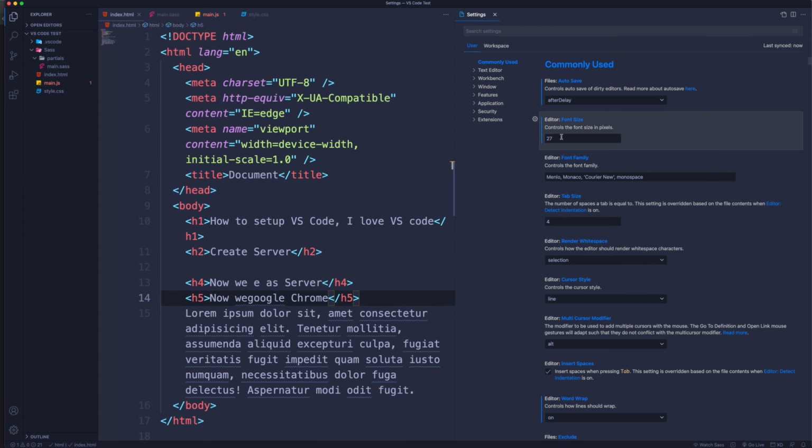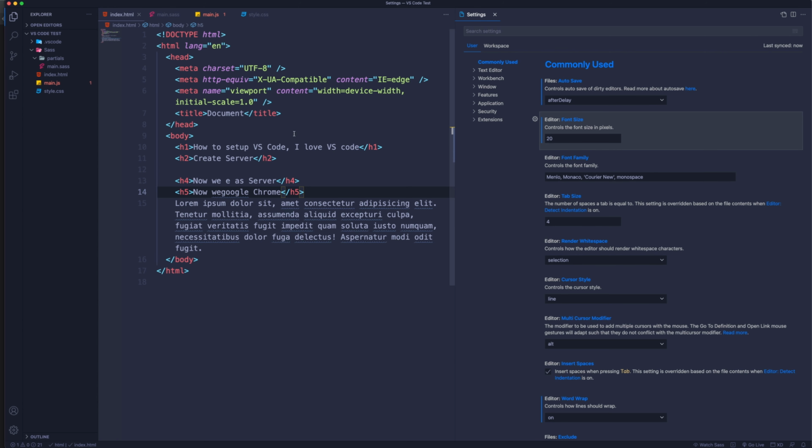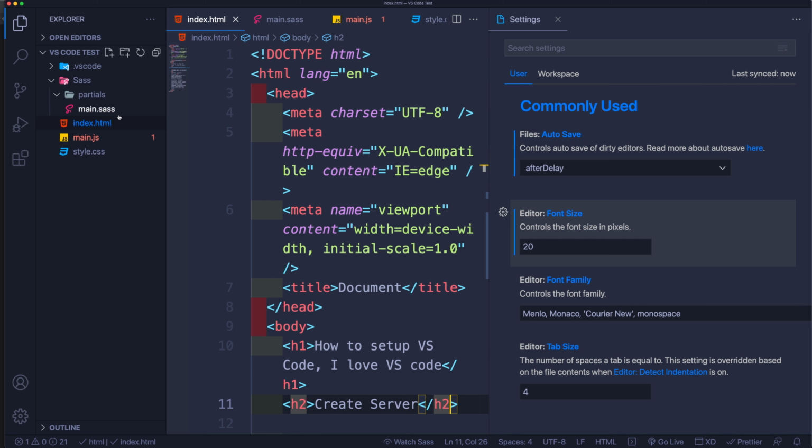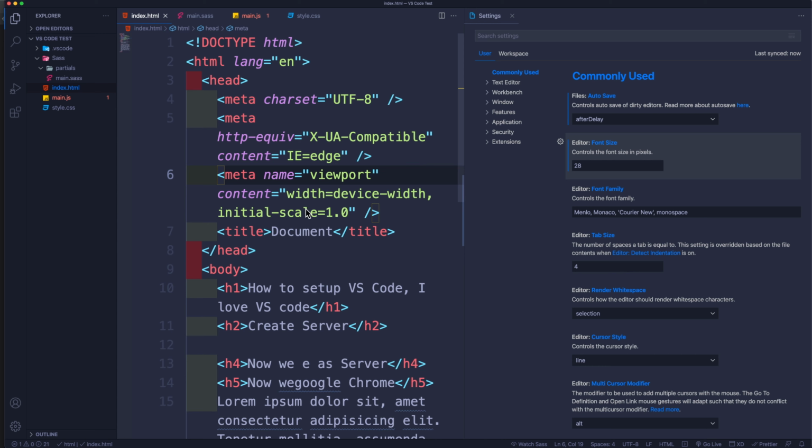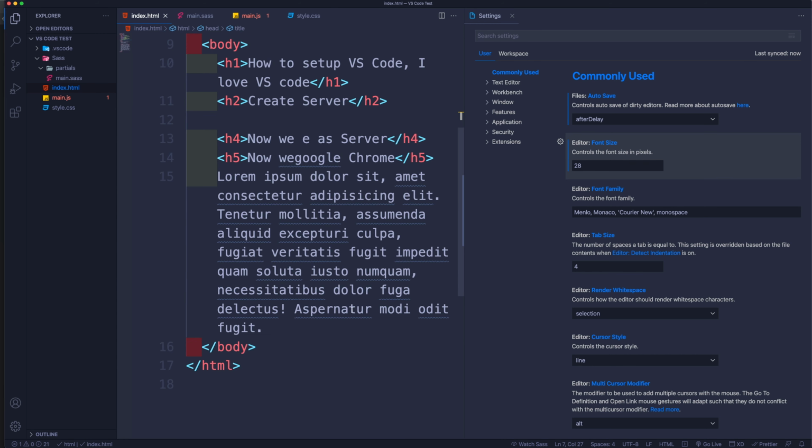And let's just take a look what will happen if I change this to 20. You can see the font size is different, but this is different from zooming in and out. If I zoom in and out, the left side is also going to zoom, and also the settings and everything. If I just change the font size, then only the text editor's font size, so the code that we type in here, is going to be changed.